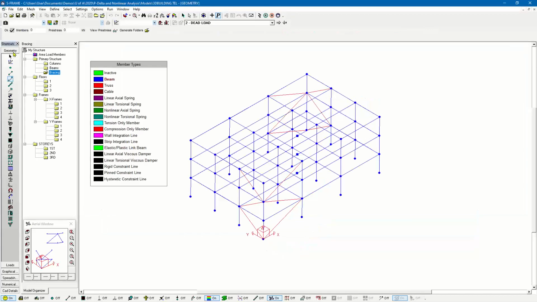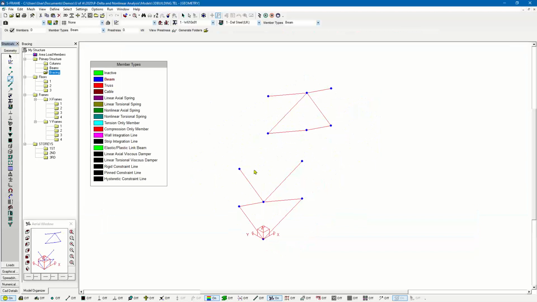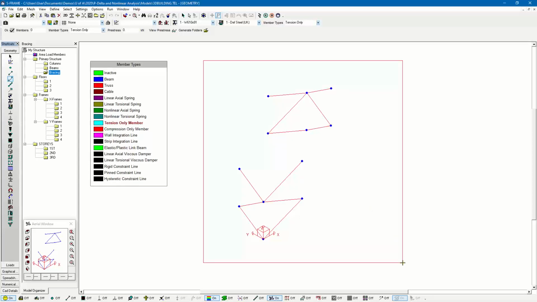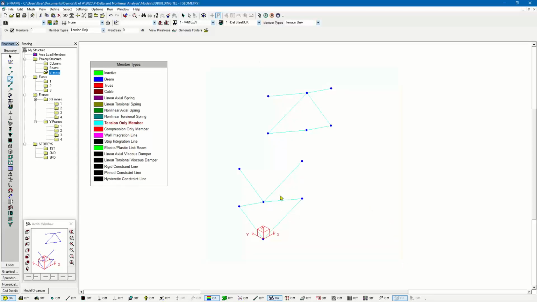So what we can do instead is we can say, rather than using this truss element type, let me use a tension-only member type. So with the tension-only member type, I'm just going to left-click and drag to apply it. It's this light blue color. When it's in tension, it will behave the exact same way as a truss in tension would normally behave. It will only support axial loads, but specifically it will only support tension loads. So if it's in compression, and during the analysis it found that, okay, there's compressive loads in this member, then it's going to say, well, then you have no stiffness at all.